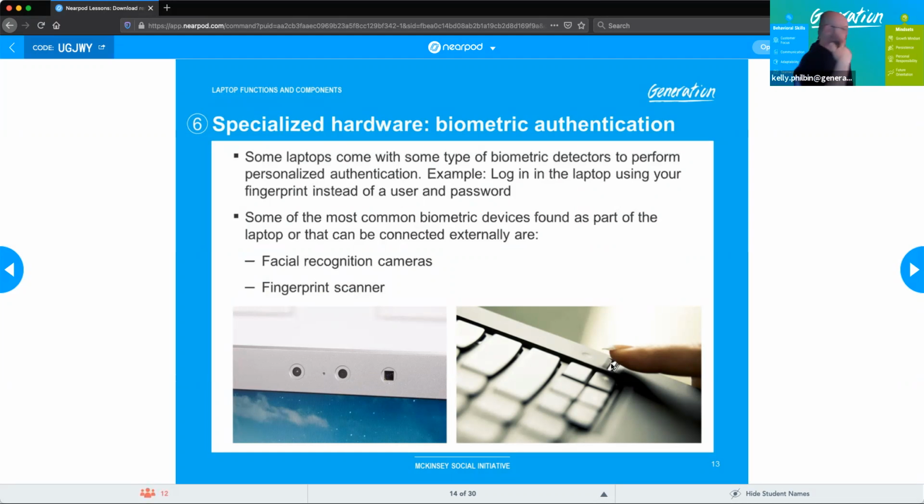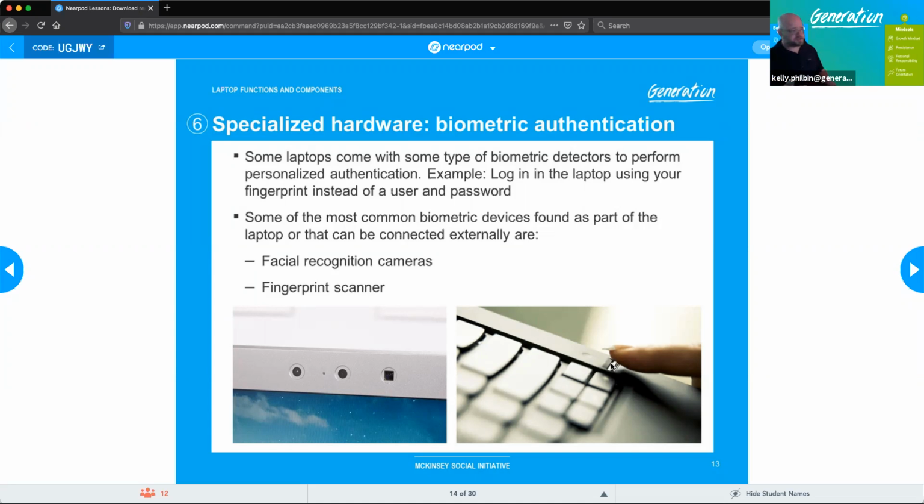You can use that instead of a password to enter your computer, or you can use it as a form of multi-factor authentication to increase the security. And you can have essentially drive level encryption on that computer that will only unlock if the biometric reads that it is you. So again, you're setting up different layers of security for yourself.